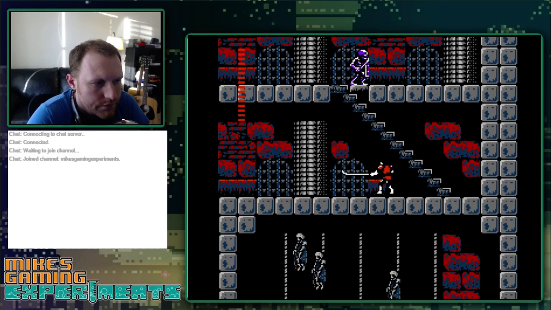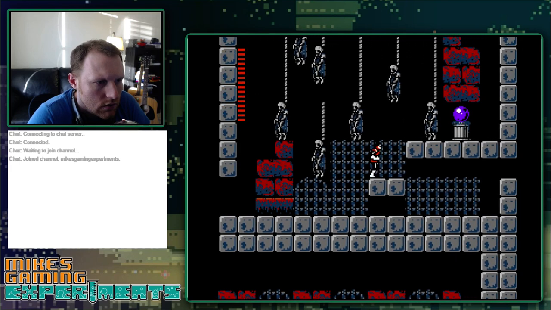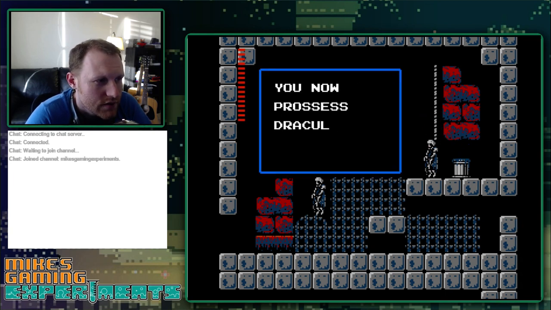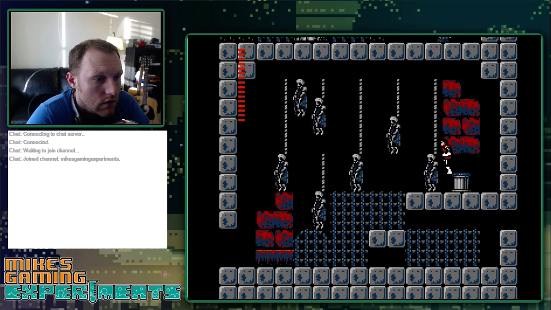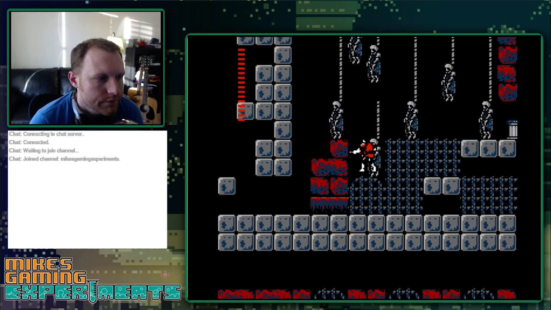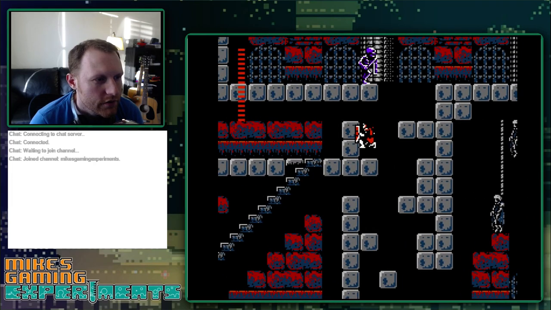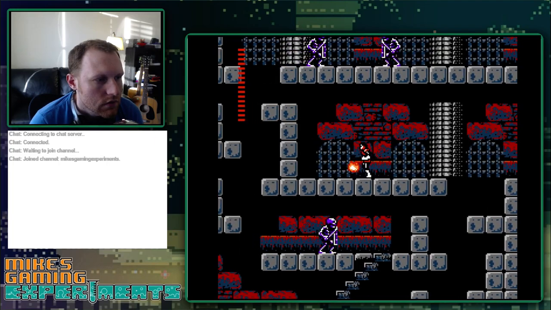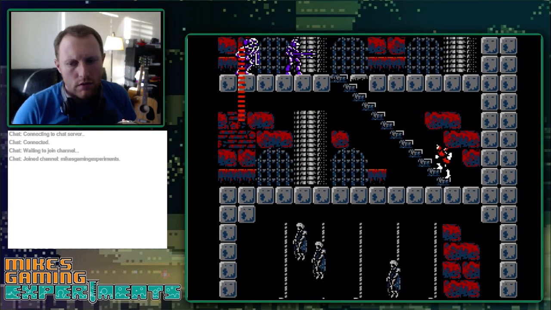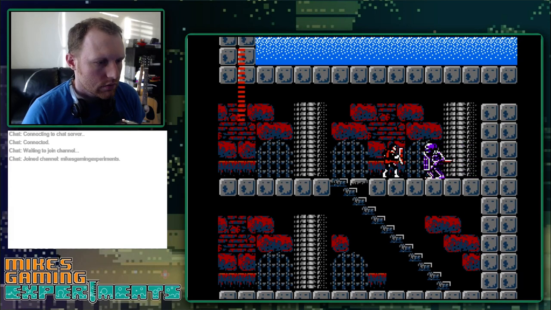So here's the relic room. Okay. That's the heart. I now possess Dracula's heart. I want to buy a steak while I'm here. This is an easy steak guy. Some of them are rather difficult to find in the mansion, so. Can I... What can I do here? Okay.